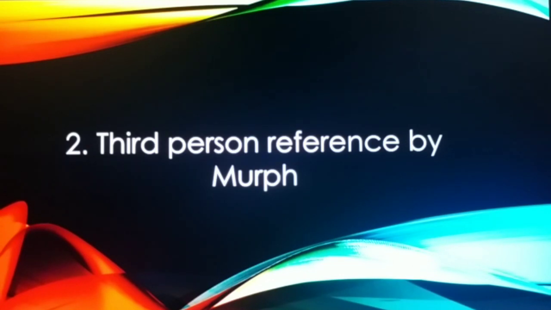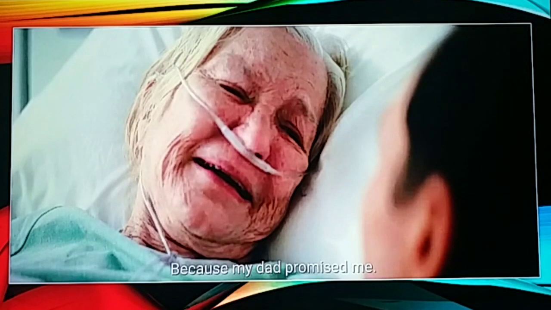So when at Cooper Station, Cooper A comes to visit Murph in the hospital and tells her, "Murph, I was your ghost," Murph immediately realizes that this is a version of Cooper who had been sending all those messages and not the Cooper that she used to live with on that farm. So when Cooper A asks Murph in the hospital how she knew that he was going to come back, then instead of saying "because you promised me," Murph says "because my dad promised me." Even though her dad is sitting right in front of her, she refers to him as a third person because here she is actually referring to Cooper F, who she knows is not present there, and that the Cooper who is present there is actually Cooper A, and he's not the one who made that promise to her.